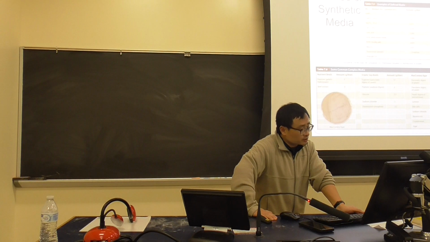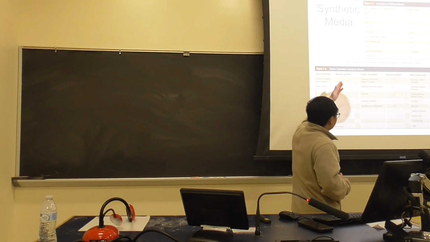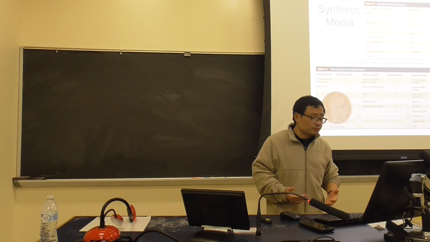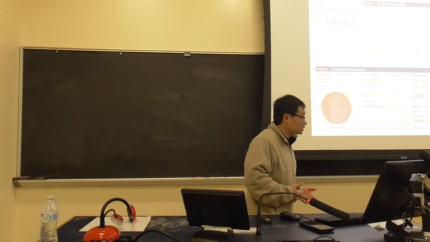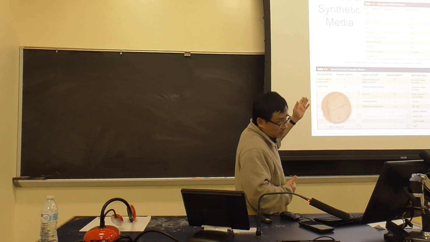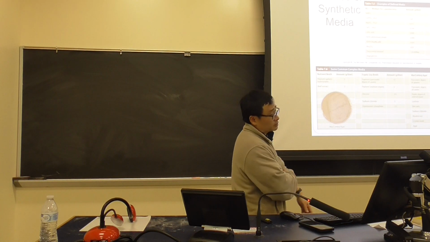If you have glucose, peptone, tryptone, even if I give you the amounts, is that a complex media or a defined media? The answer should be that it is a complex media, because we don't know exactly what type of chemical is inside the tryptone and the peptone. But what are the examples of a defined media and a synthetic media, which is right on the top, and you can see all those chemical formulas there. So that's why it is a little bit tricky there, okay?